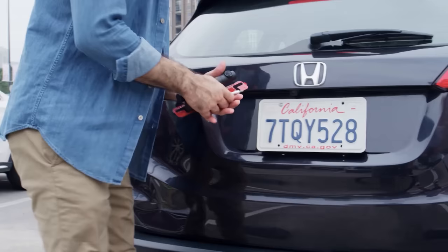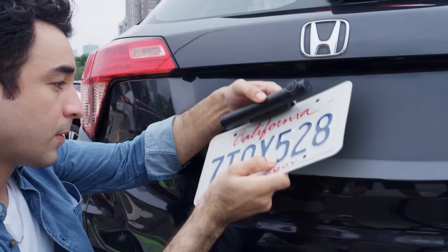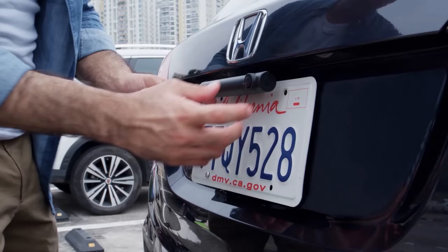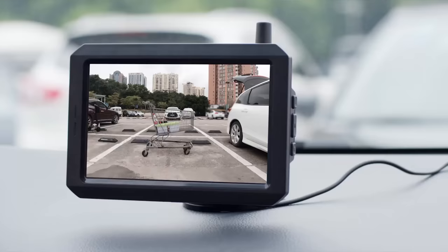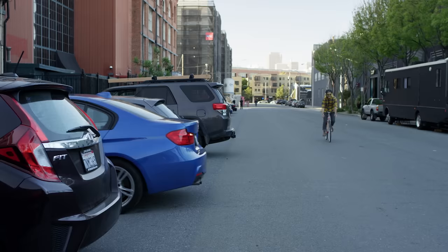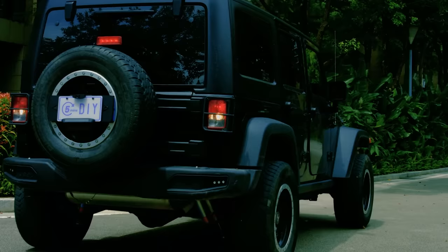One of the best things about Autovox TW1 is simplicity. Once you install the camera on the back of your car, usually above or below the license plate, you are essentially done. Camera sends video feed to the monitor wirelessly. Solar charger unit is necessary unless you want to remove the installation for every battery recharge. Before first use, you must recharge the camera via the USB port for several hours.